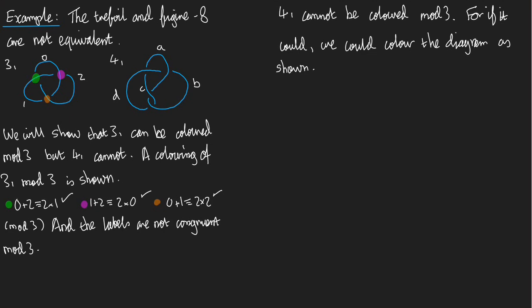So let's show that this isn't possible. And the way we're going to show it's not possible is by looking at all the coloring equations. The blue one, the green one, the pink one, and the orange one. What do these say? Well, the blue equation tells us that A plus C is congruent to 2D. And the green tells us that B plus D is congruent to 2A. Pink tells us that A plus B is congruent to 2C. And orange tells us that C plus D is congruent to 2B. Mod 3.